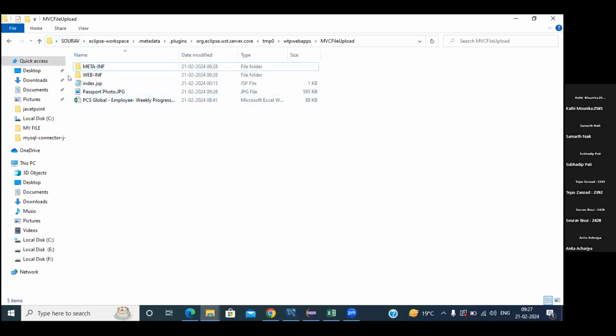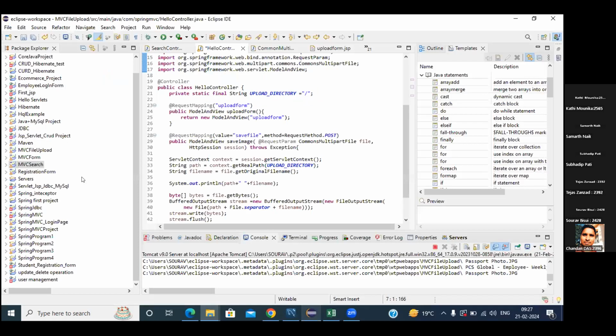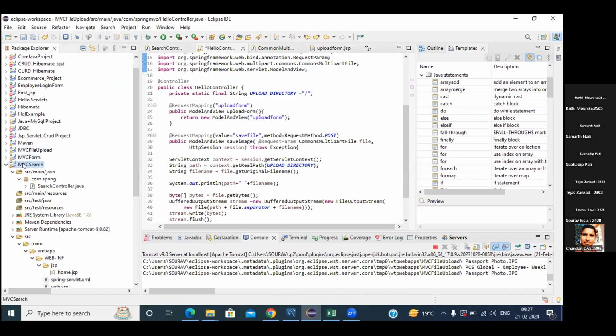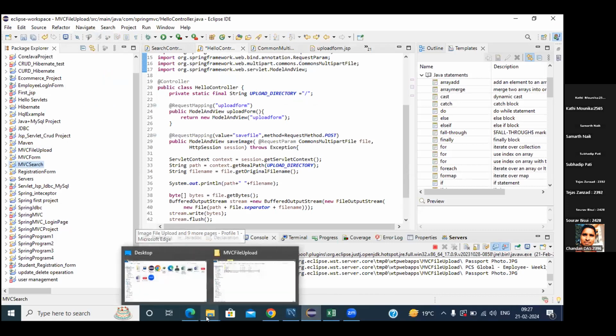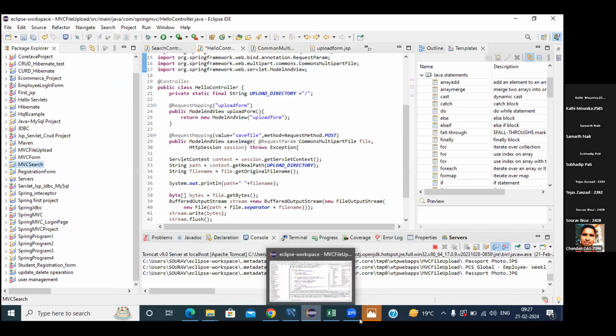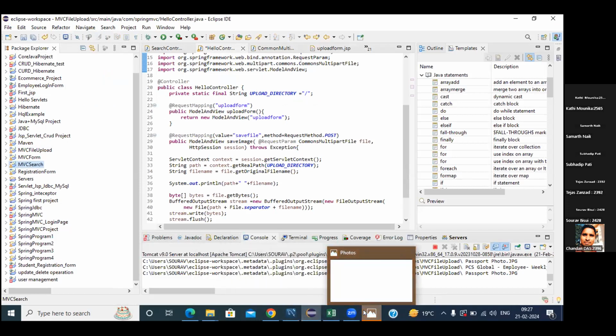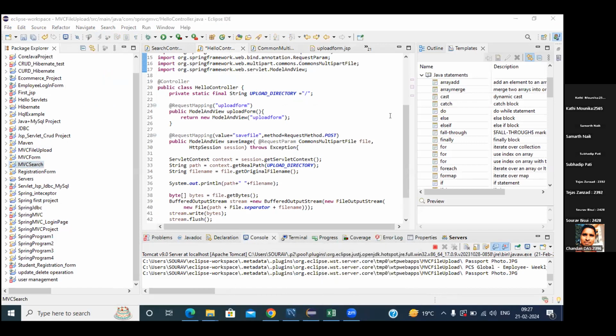Where have you uploaded that one? Where is your file after upload? Here in the file uploads folder. Okay. So you can also do one more thing: after uploading, you can have one button to view. If you click on view, it should show the file on the web page. What is your next plan? My next plan is CRUD operation. Okay, fine. You can carry on. Thank you. You are in progress. You can stop sharing. Who is next?